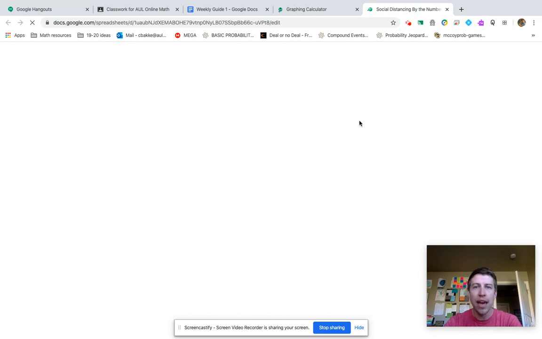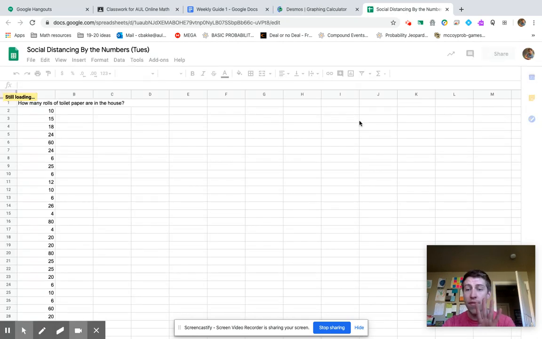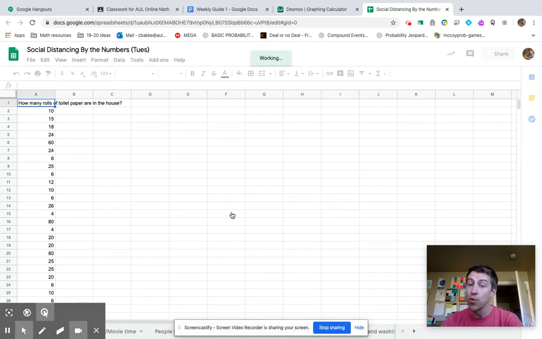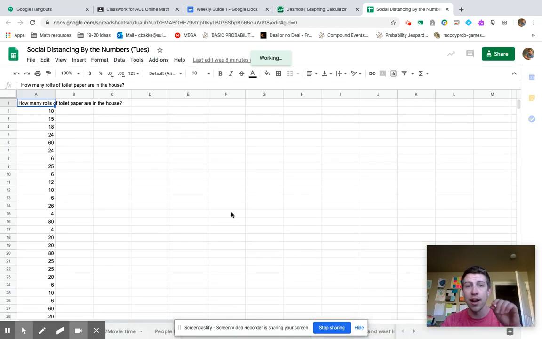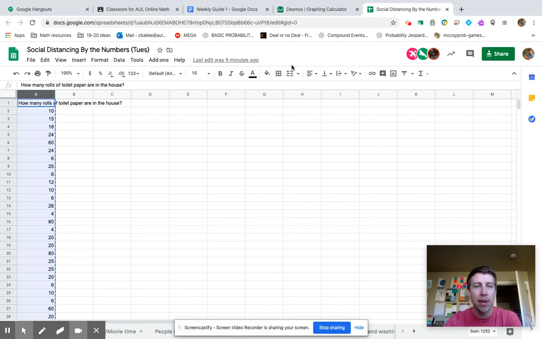Remember, you only have to analyze 4 of the tabs down at the very bottom of the spreadsheet in order to receive full credit. You can do all 7 if you want to do that extension for extra credit. So the easiest way to get all of the responses from the spreadsheet into Desmos is to go, after you've selected the question you want to analyze, go and just click on the A, and it should highlight everything down below. Hit Control-C to copy all of them.